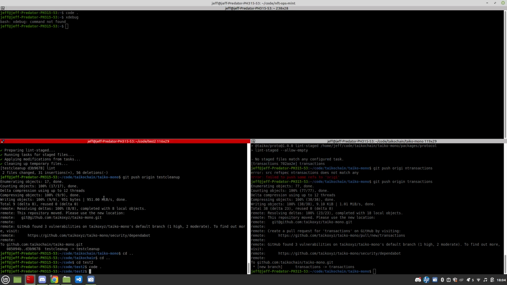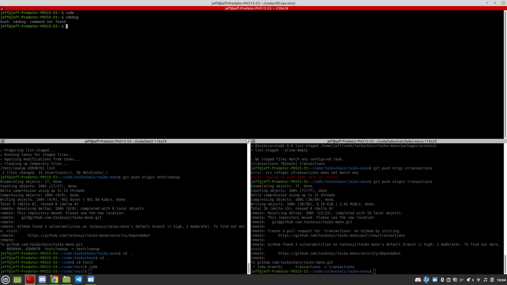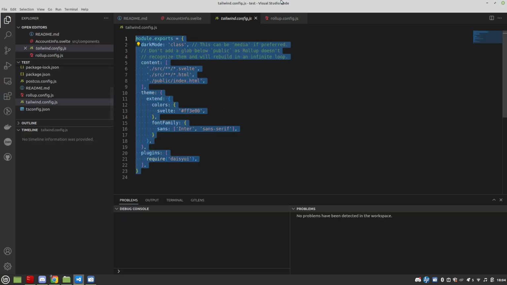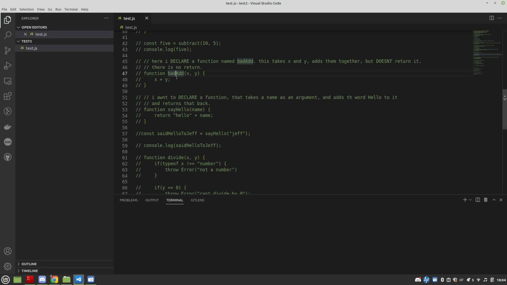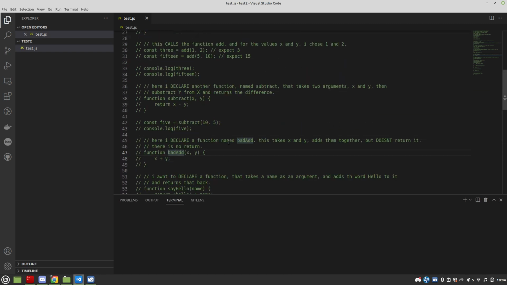Make sure I'm recording. Okay. Yes. Cool. So I'm going to start off with my terminal. I'm going to open up my terminal, and up top here, I'm going to go to my code folder like before. cd code. I'm going to cd test, into my test folder. I'm going to write code space dot, which opens my current folder in Visual Studio Code. Whoops, I'm actually in a different folder. This one here, cd test, code dot. Cool. So now I've got my code from yesterday up in Visual Studio Code.